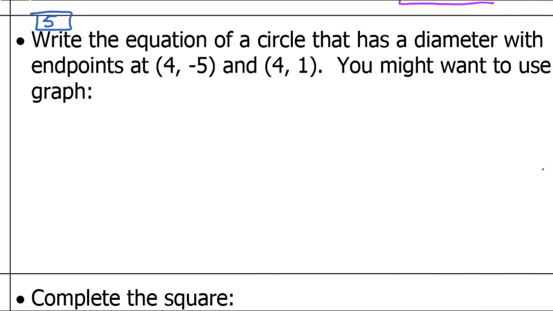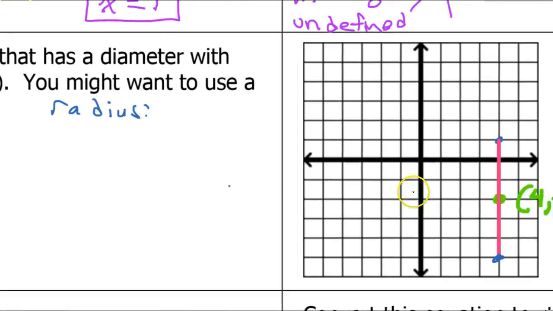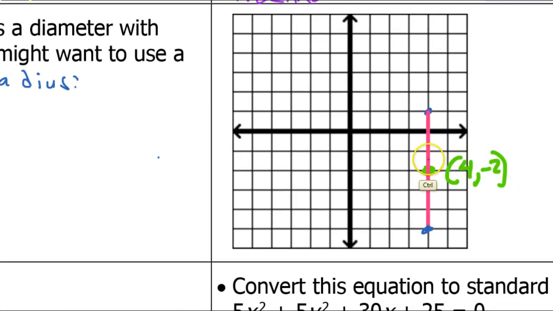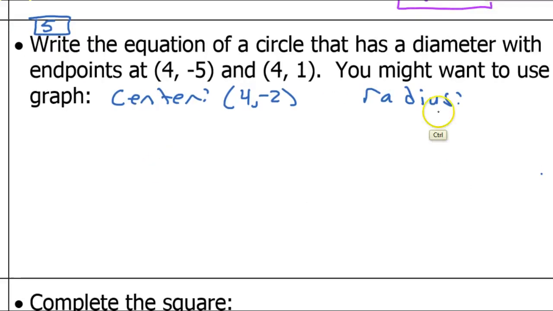Okay. So now that I know that, I can back this thing up. So the center is 4, comma, negative 2. Now how about the radius? I'm going to need that to write the equation as well. All right, the radius is just half of this diameter. So the radius is 3, as you can see. So the radius is going to be 3.